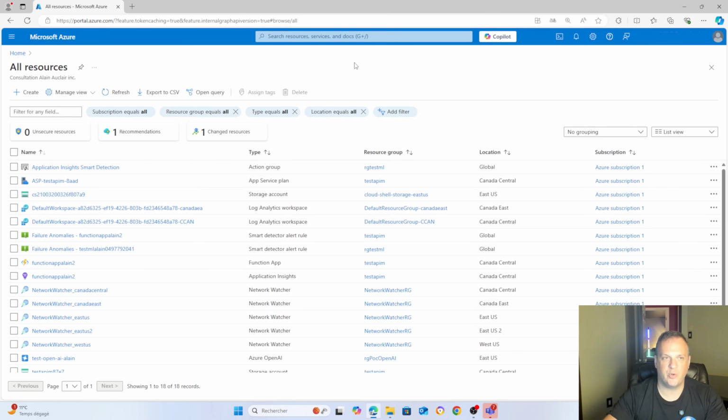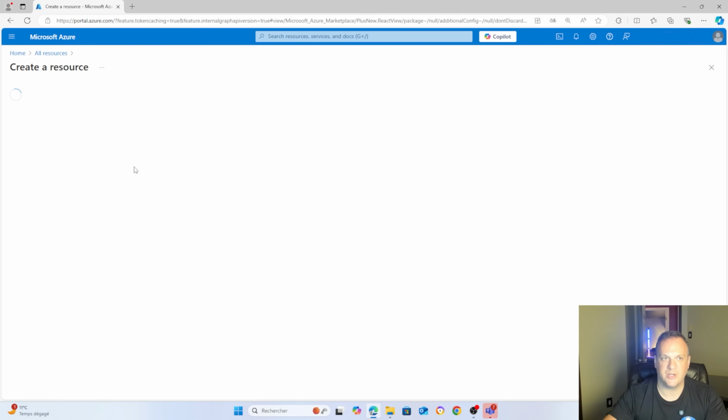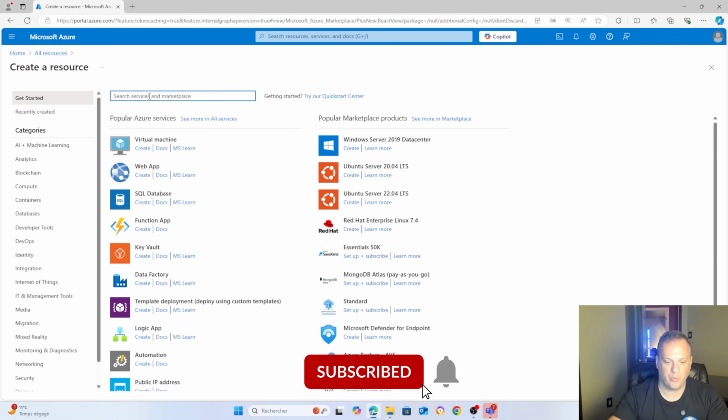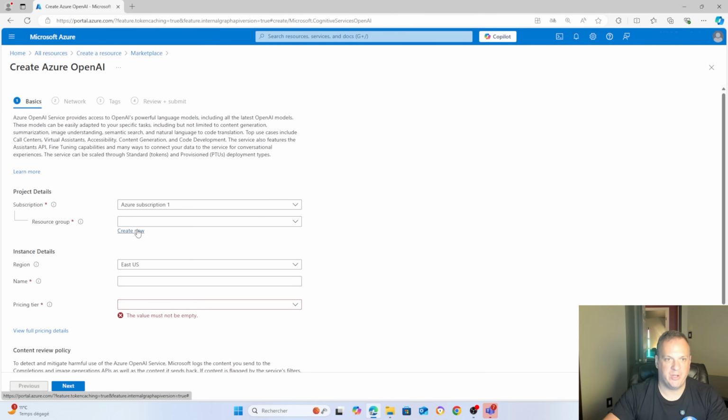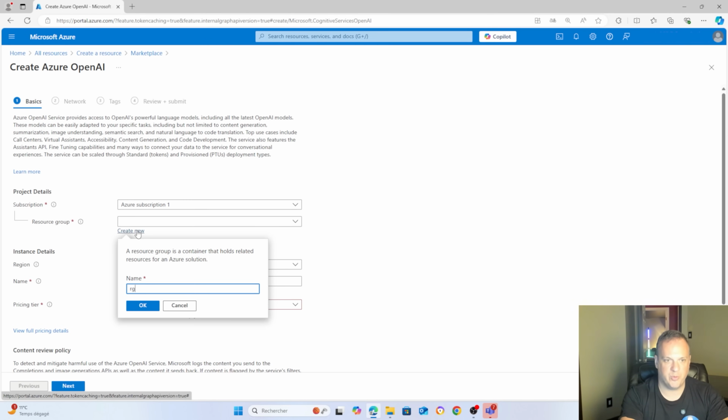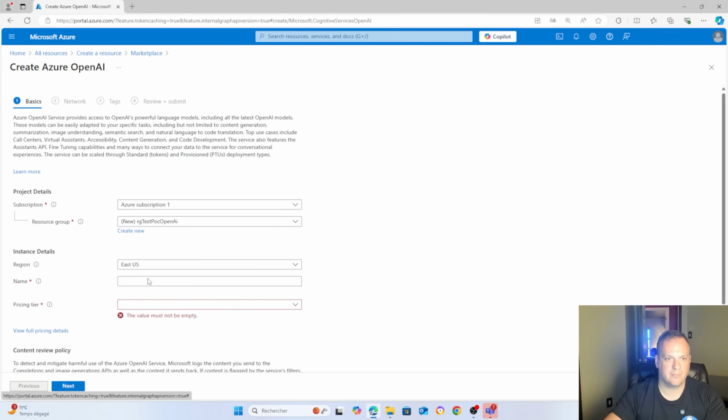So now let's create our first Azure resource, which is Azure OpenAI service. There we go. For this, we're going to create a new resource group. Let's put this for the moment in the East US region.